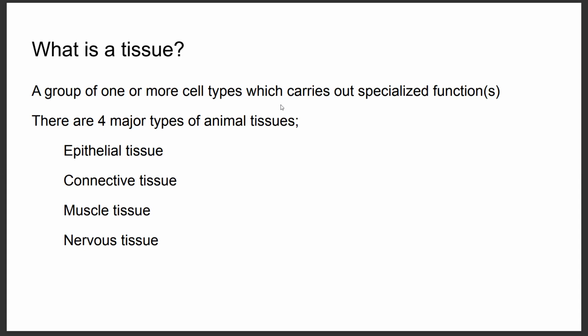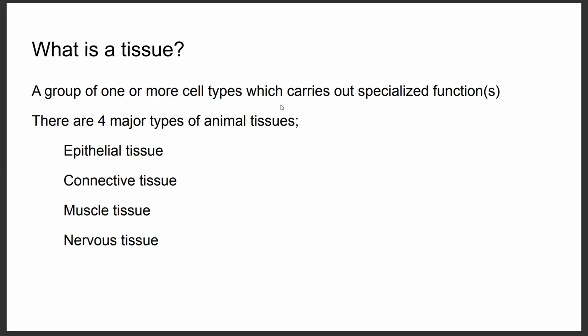Epithelial tissue, what is it? Where can we find epithelial tissue? This epithelial tissue lines or covers external or internal free surfaces of organs. And the cells of this tissue are closely packed. Again, they are closely packed. Our skin is also composed of epithelial tissue.